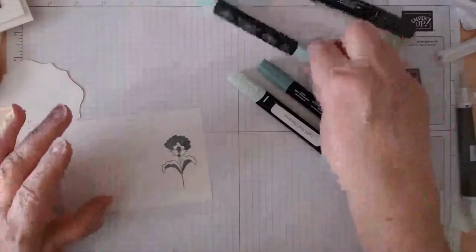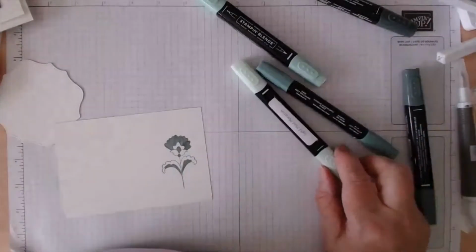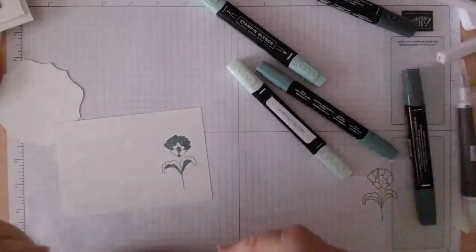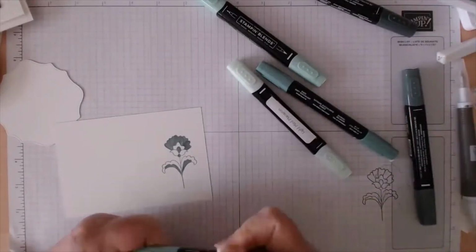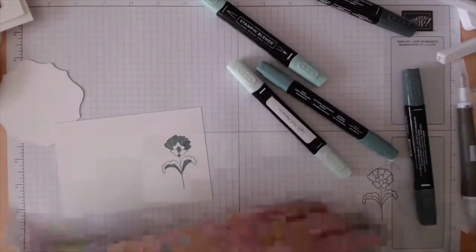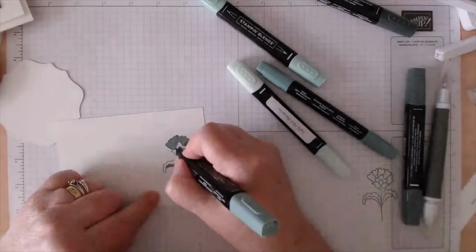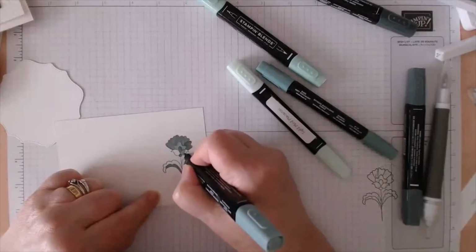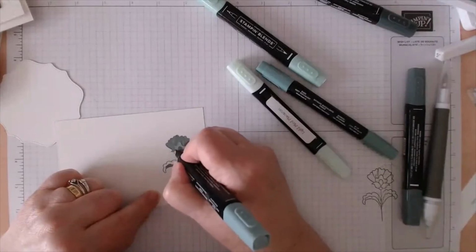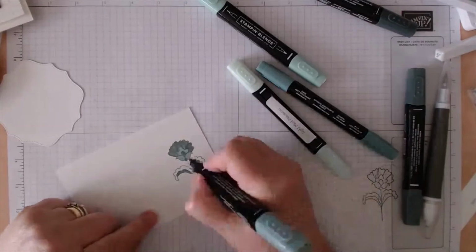Going to use light soft succulent, I think, if I could find it. There it is, light soft succulent. And I'm literally just going to colour in the rest of this lot. So we have a two-tone flower. Shall I do the leaf? Oh, I might as well, mightn't I?